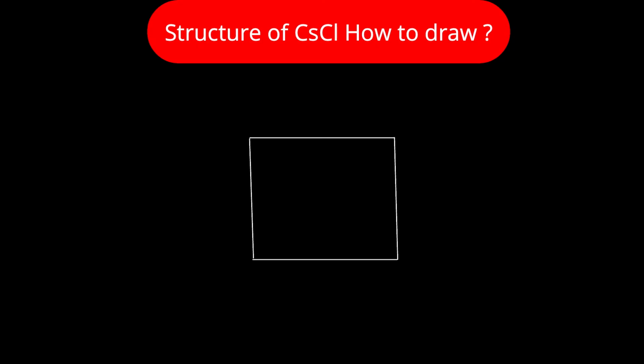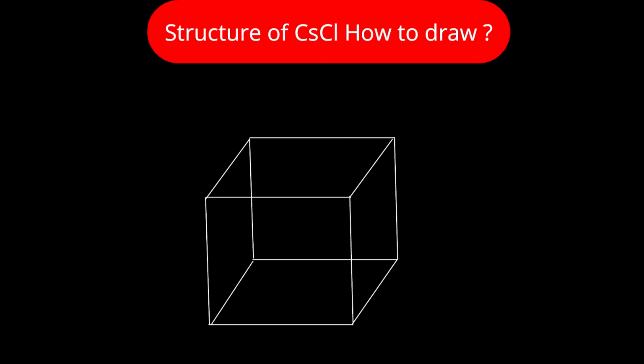Let us learn to draw this cesium chloride structure. It is somewhat simple, but I will inform you. First draw such a square. Then draw a similar sized square in front of that previous square, which means the new square is towards us. Now join the respective corners by parallel lines to form such a beautiful cube.